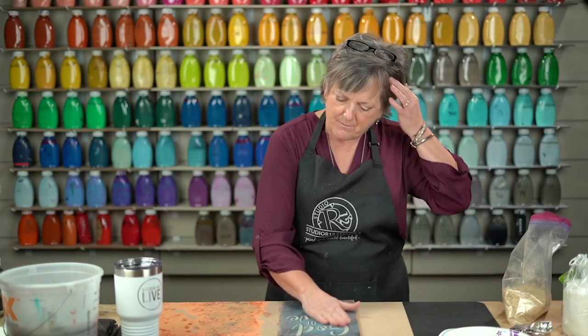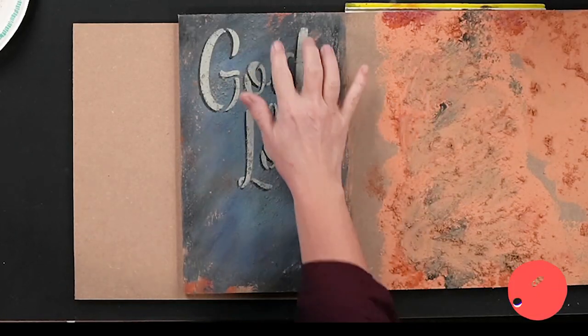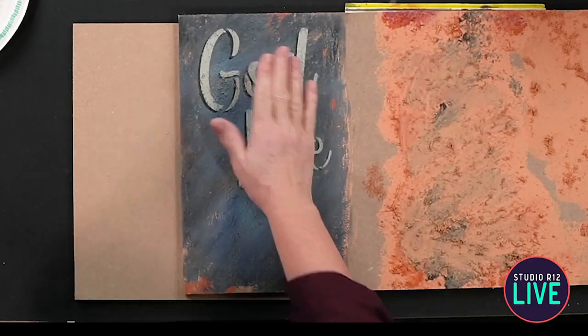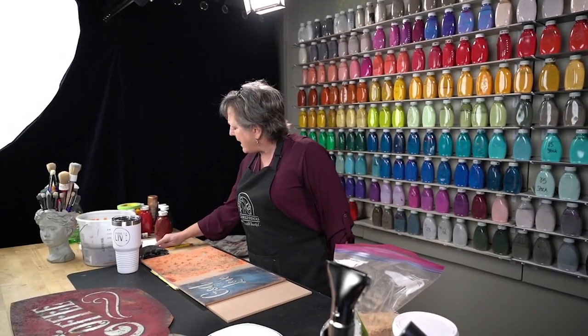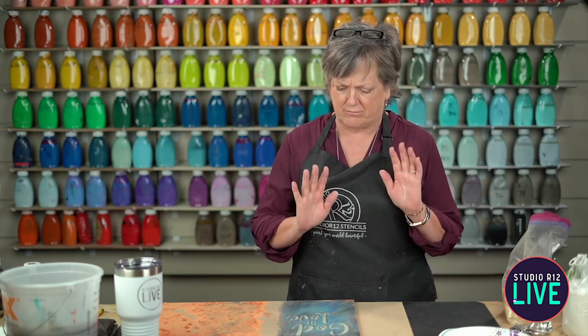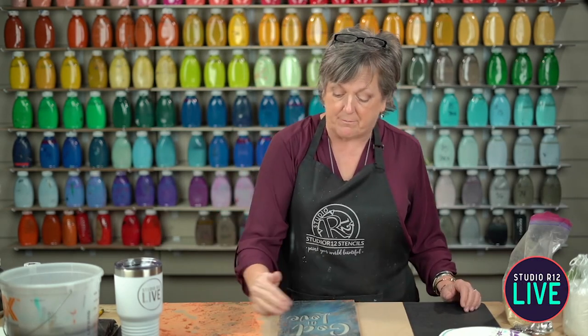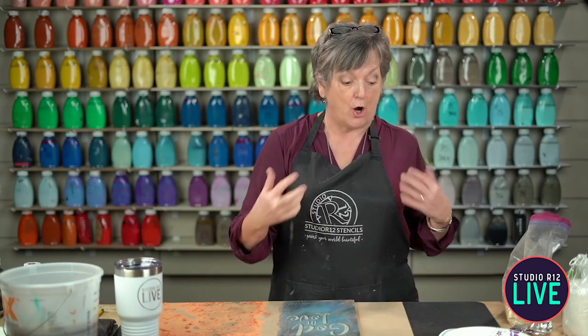I got over here and replicated a color I saw online. The interesting thing is the way they're doing this in the Netherlands - they're applying this orange underneath. I ran across the Graphics Fairy, which is a great place for getting free graphics you can use for personal projects. And Heather from Thicketworks - if you go to her website, she does miniatures and mixed media. She was putting the rust on behind and then sanding and lifting off. I found that I got more of a metal look than a rust look. So when I came across the Graphics Fairy article on how to make that rust paste, I was all in and I'm going to show you how to do that.